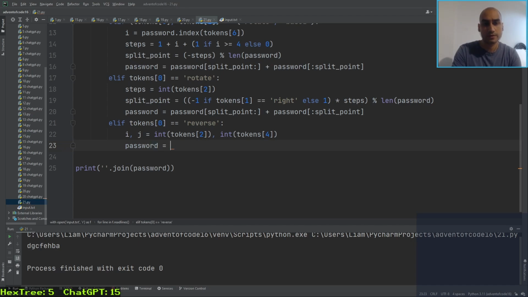So password equals password up to I, plus password I through j plus 1, but we want to reverse that. Do you just put the -1 here?